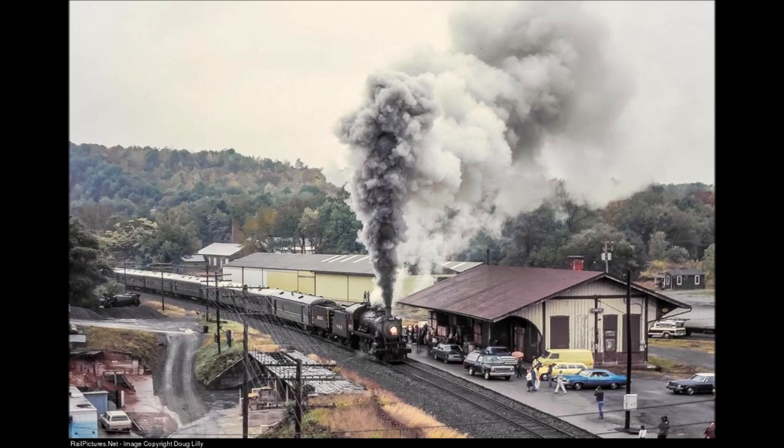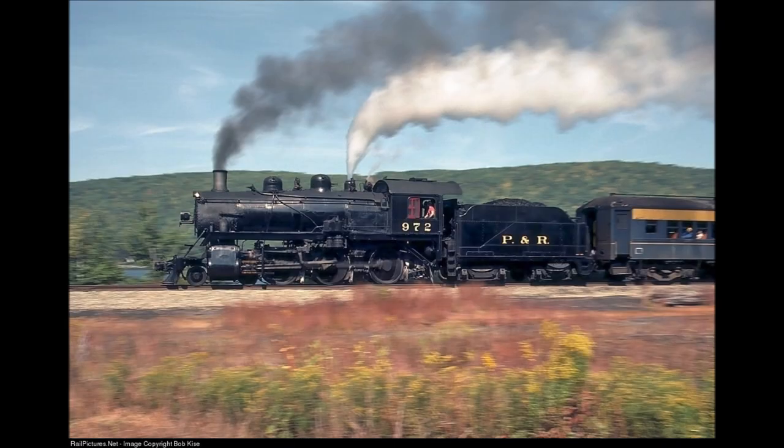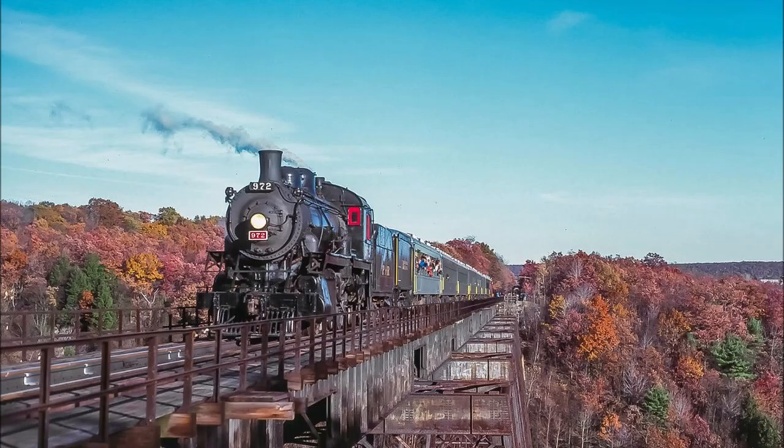After retirement in the late 1950s, the locomotive was sold to Rail Tours Incorporated, much like 1286 and 1238 mentioned earlier. From the late 1960s to sometime between the late 80s and the early 90s, the locomotive ran excursions out of Jim Thorpe, Pennsylvania on Reading, Blue Mountain, and Northern trackage. After being pulled from service, the locomotive was sold to the Strasbourg Railroad in the early 2000s for restoration.